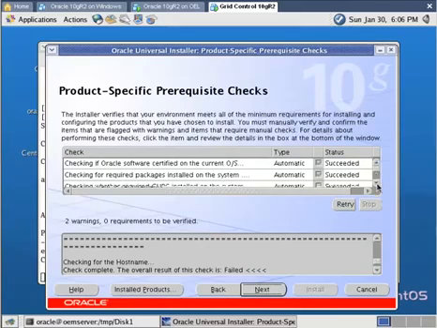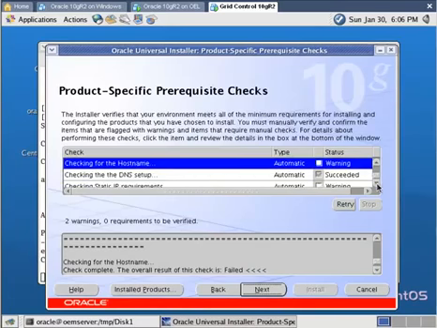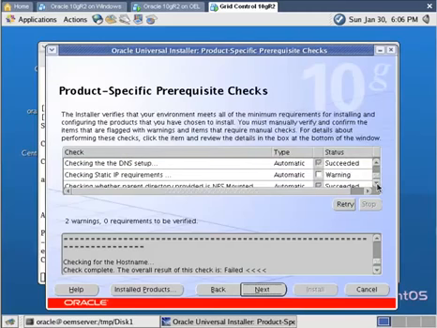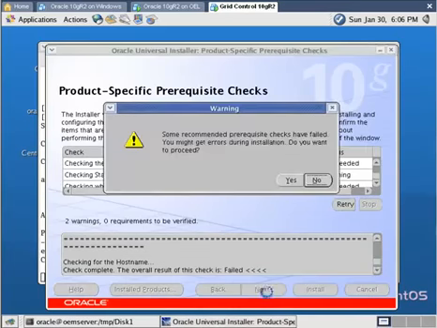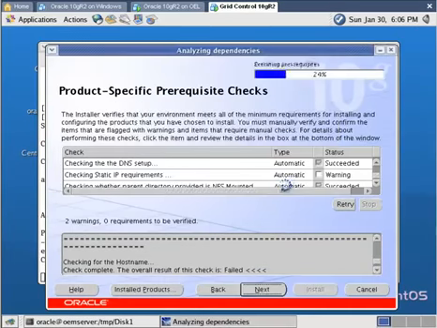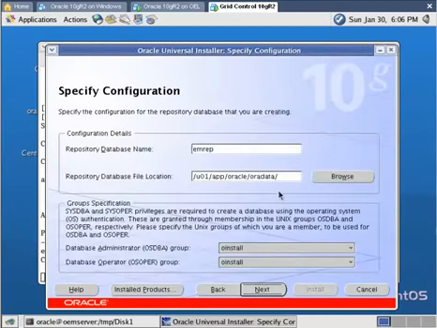Okay, we got two warnings. The first warning is for the host name, and the second warning is for the IP requirements. So we can click Next.